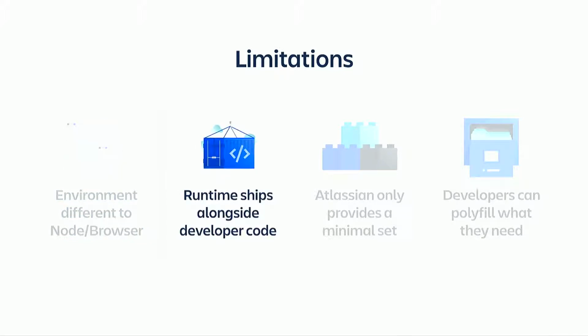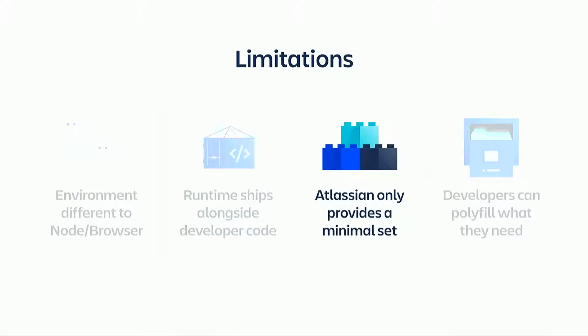Additionally, to provide these features, we have to add them to the runtime, but the runtime is shipping alongside the developer's code. So the more we ship, the more we eat into what you as a developer can write. What this means is that Atlassian is currently providing a minimal set. Right now, we're shipping API.fetch as a main API, and with some storage or caching capabilities in the future. It also means that Forge UI wasn't shipped as part of the runtime. It's an NPM module that you can import into your project. So what this means is if you don't need a UI, you have more space to play around with, essentially.